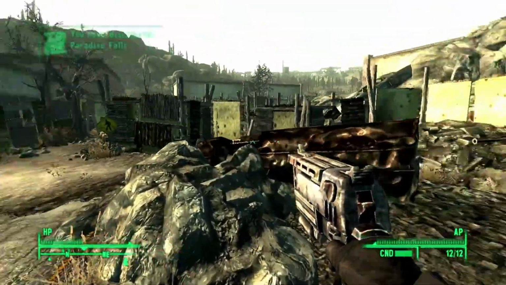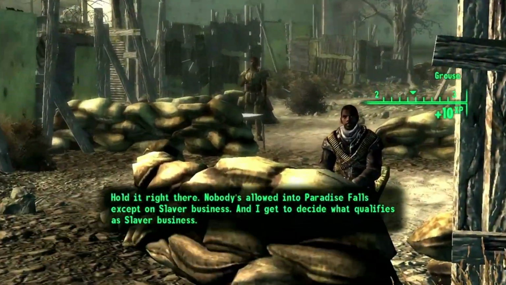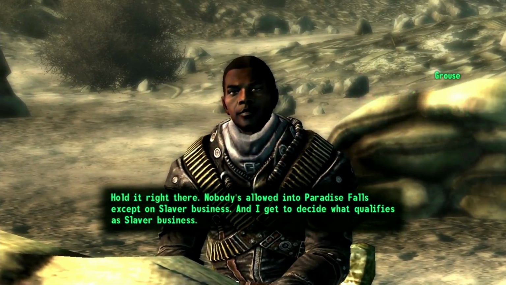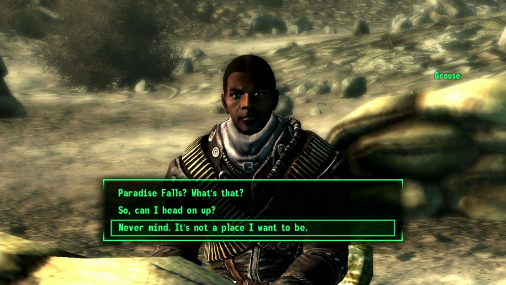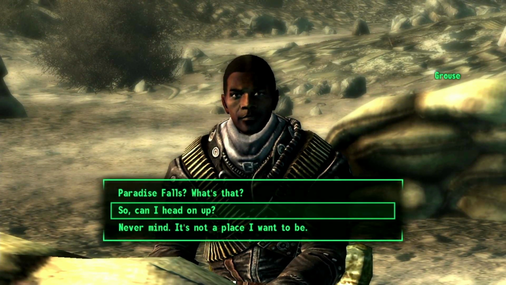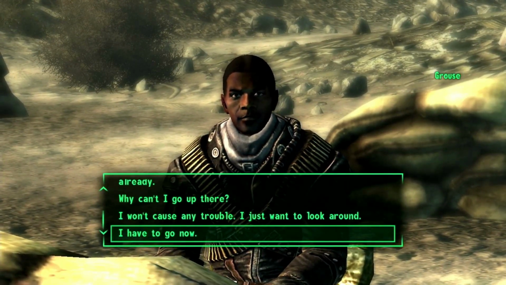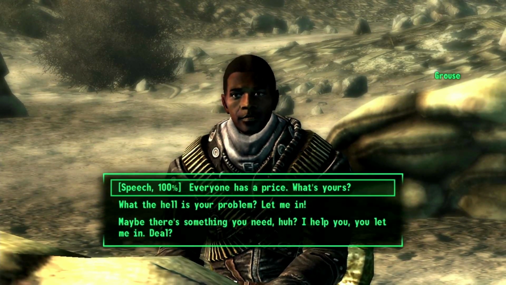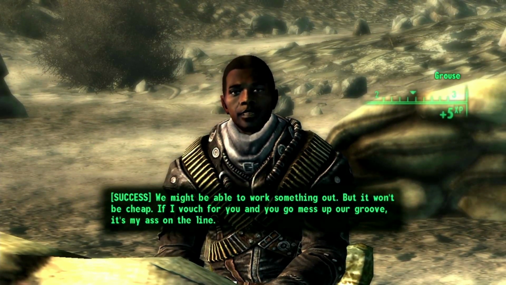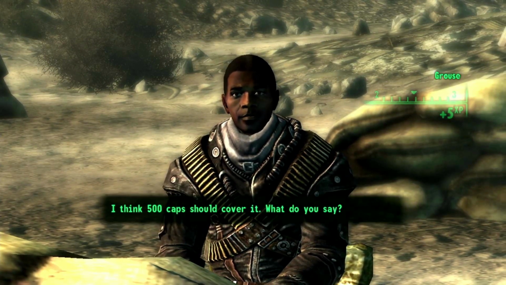Until we meet again, random person. Paradise Falls. Hold it right there. Nobody's allowed into Paradise Falls except on slave. You? There's two kinds. So, unless you're... We might be able to work something out. Charisma.